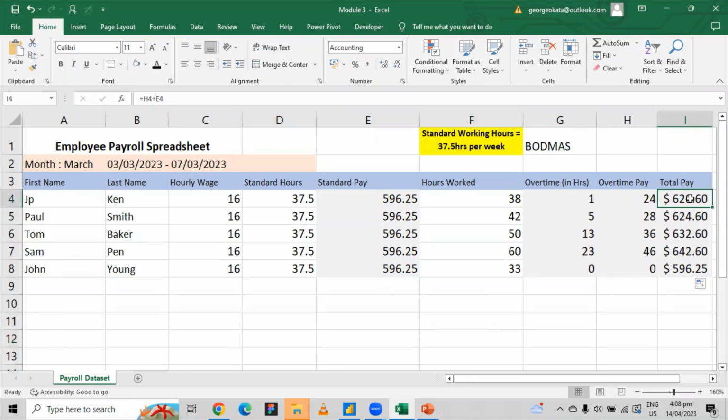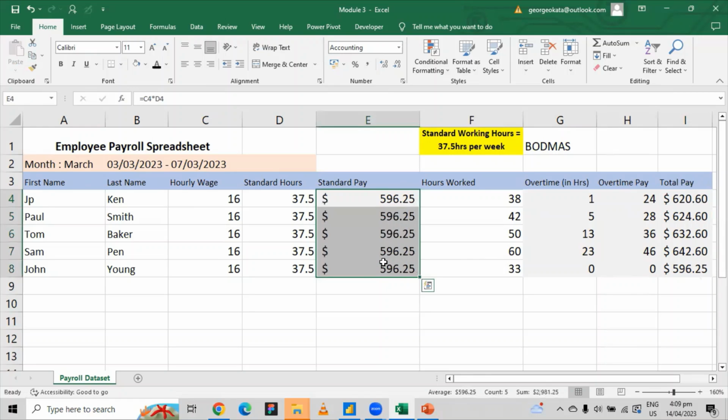Highlight whatever cell has the formatting style you want. I love the formatting style of this one: it's a 2-digit number with the dollar sign. I'm just going to click on that, then click on the format brush here on the clipboard, and come here. You see it picks up the things I want to change. I click on it and drag down so that it picks up everything, release my hand, and that's it. It formats everything for you as well. So that's how to do it.